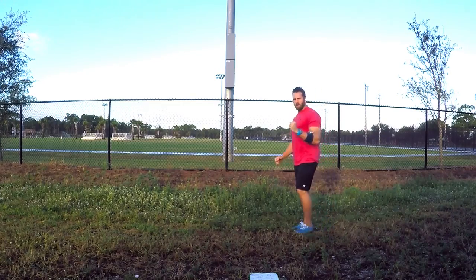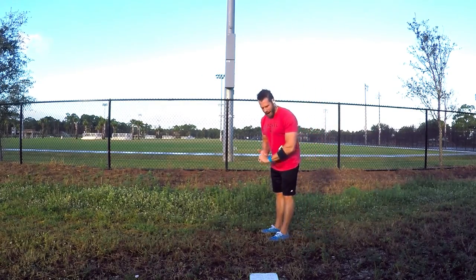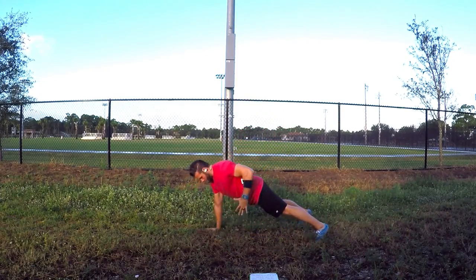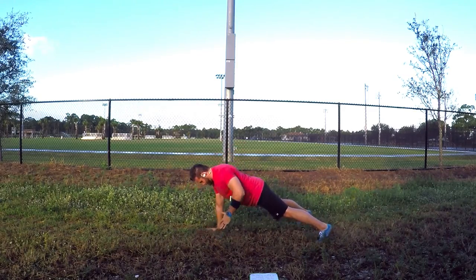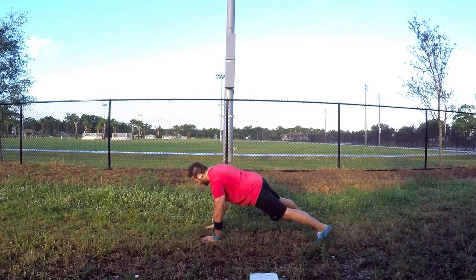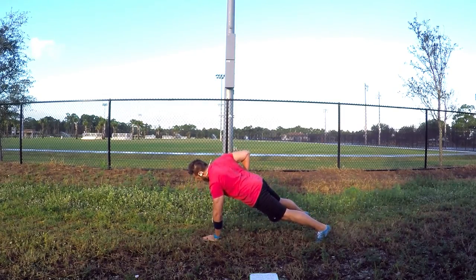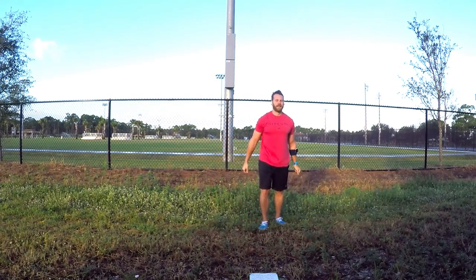3, 2, 1, and break. Going back to plank row for our last round. 3, 2, 1, plank row. Stay strong, 8 seconds. 3, 2, 1, last round of heel kicks.